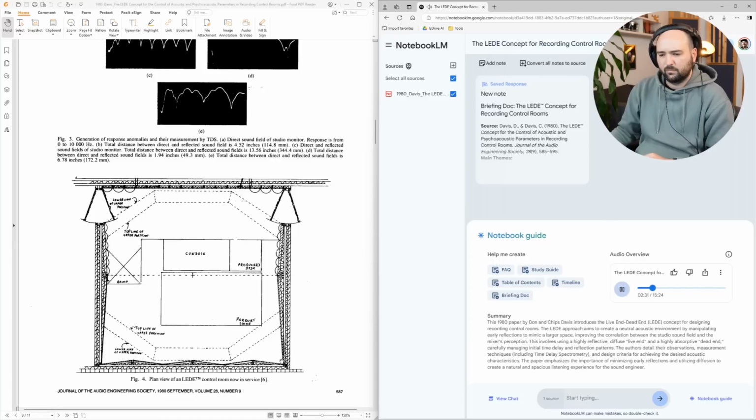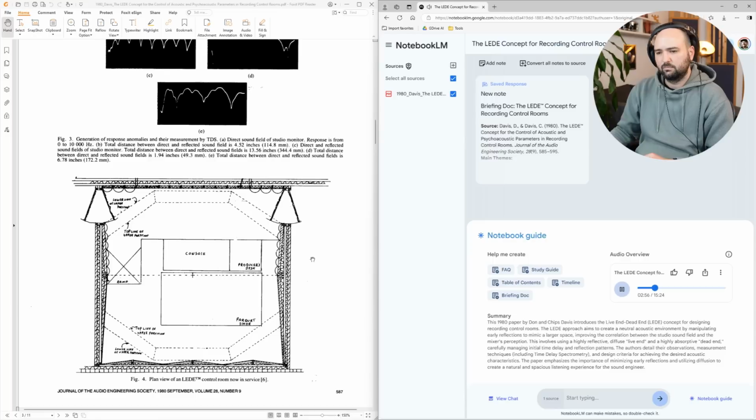It simulates the spaciousness of a much larger room. In front of the listener is the dead end. That area is highly absorptive. We want to minimize early reflections coming from the speakers, the console, basically anything in front of you. So the live end is about creating a sense of spaciousness, while the dead end keeps things tight and controlled.